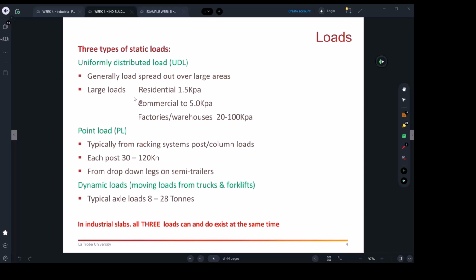We're talking here about the type of loads that the slab suffers from. We have 2 types of static loads, as we said, uniform and point, and here we have dynamic loads as well. Dynamic loads basically come from the forklift or any other moving load. Usually, just to let you know, dynamic load is higher than static because it's got inertia inside it. As a very simple way to look at it, dynamic load is simply higher by a factor. So engineers go through many steps to find out that factor.